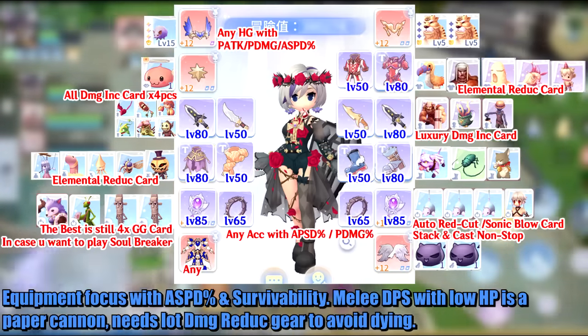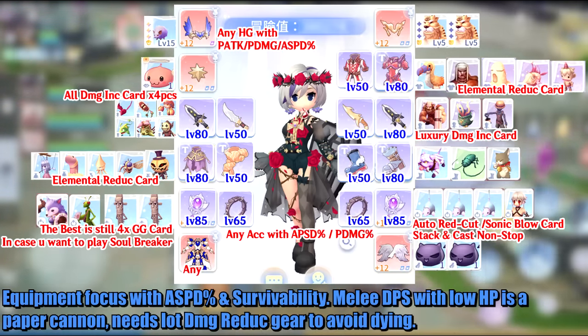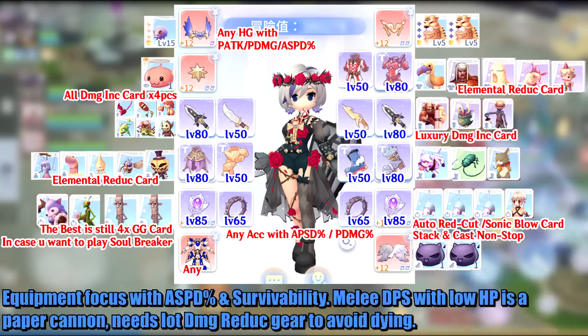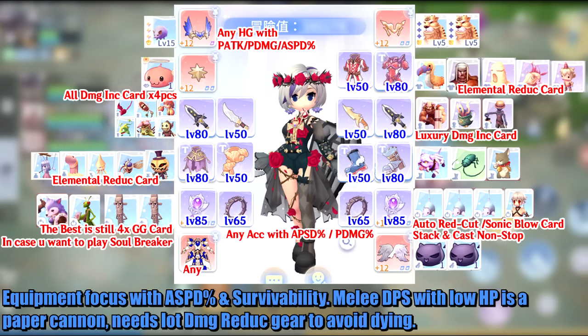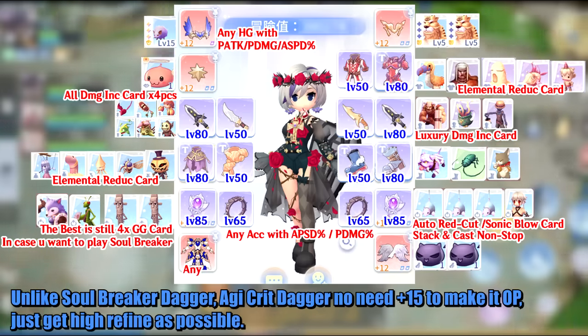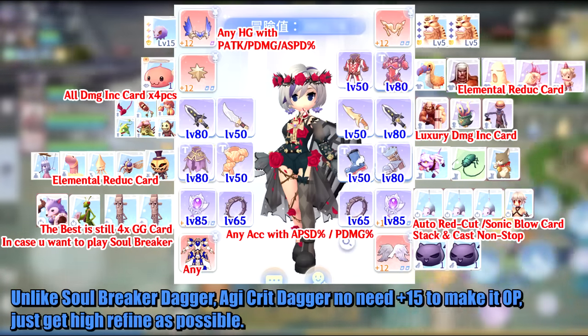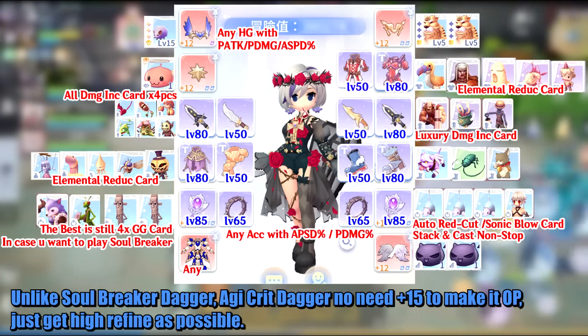Equipment focus with attack speed and survivability. Melee DPS with low HP as a paper cannon needs a lot of damage reduction gear to avoid dying. Unlike Soul Breaker Dagger, agility critical build has no need for plus 15 weapons to make it overpowered, just get higher fine as possible.